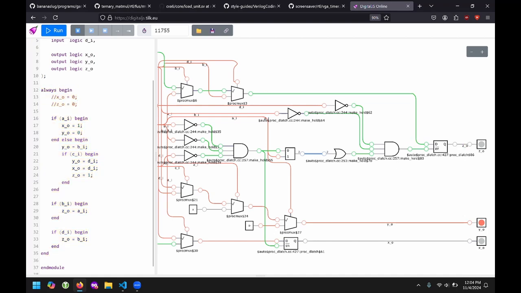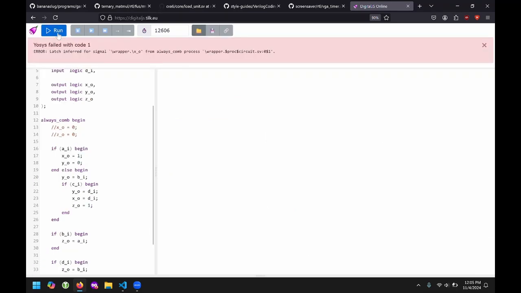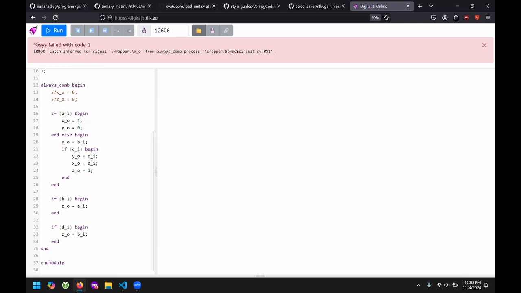But then the IEEE added this new always block called always_comb, and this forces everything to be combinational, meaning no memory. So now when I hit run, you can see that we get an error that says "latch inferred." The reason is that this always_comb block is no longer creating combinational logic, because now it needs to keep track of what the most previous value was. So this is no longer combinational logic, and we get the error: latch inferred.